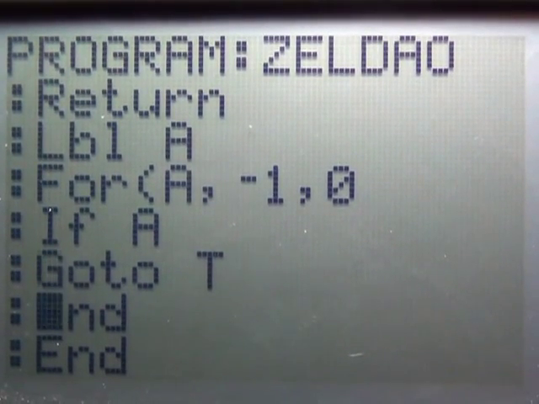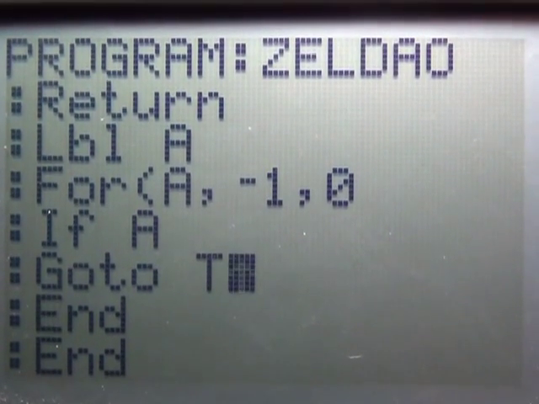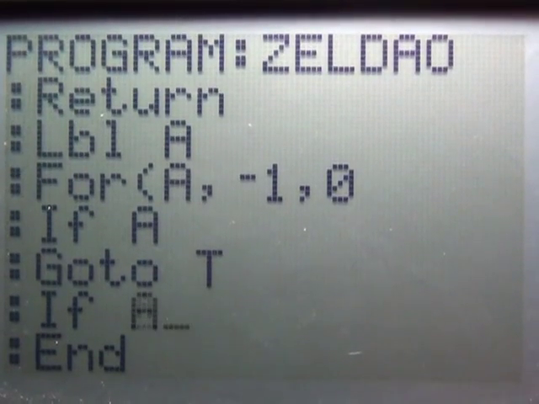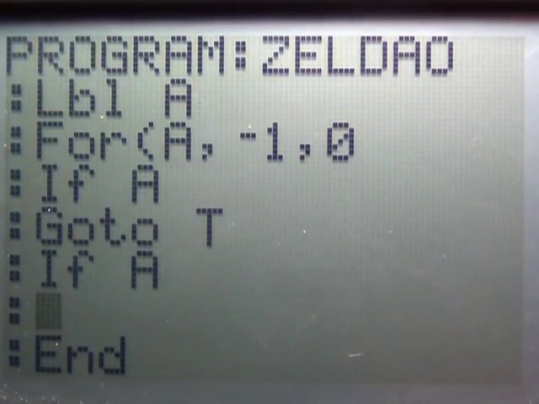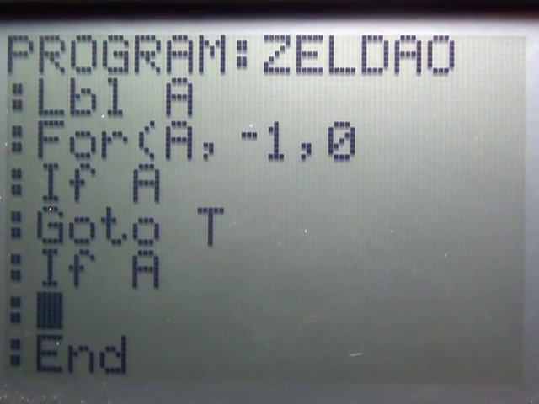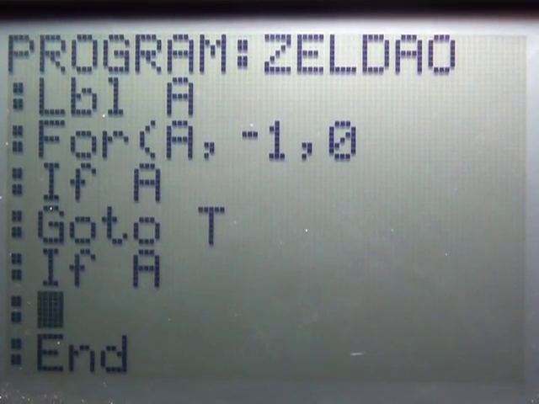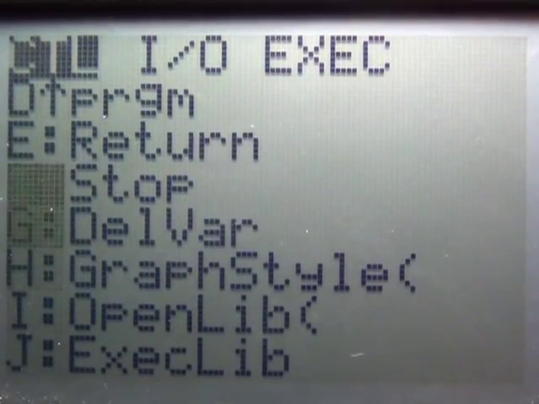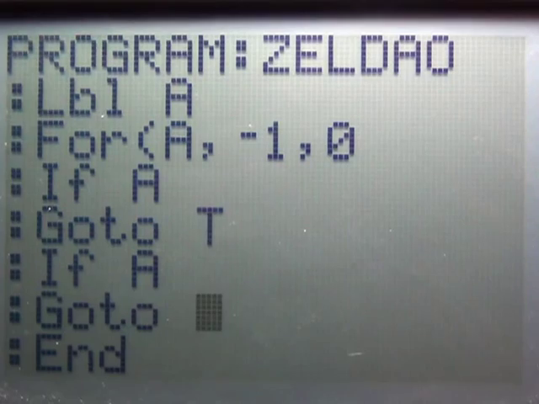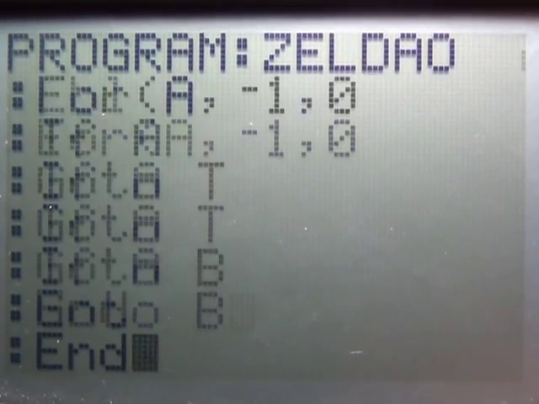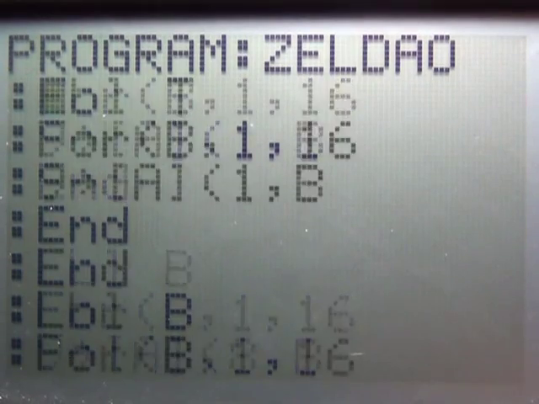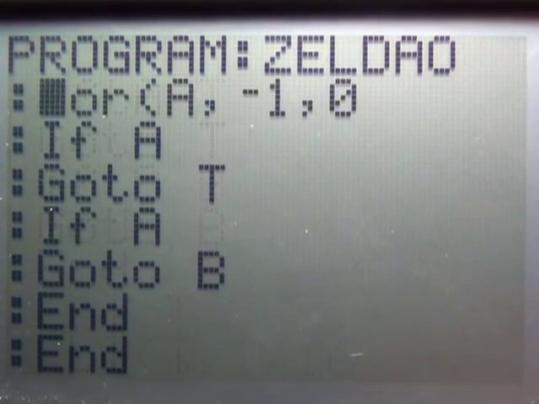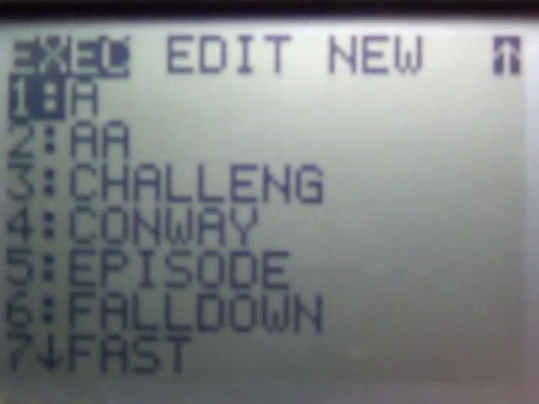But what I'm wondering is if we can put two of these. So if we say if A, then we can go, I guess, go to B for bottom or something. But I don't think this is going to work. I think I know what I have to do to get it to work.